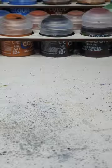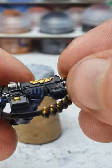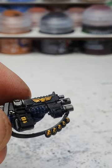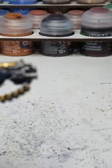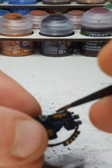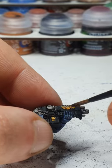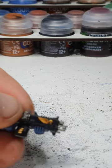Nice. Get off. And you know what? While I have the Reikland out, I may as well do the gold in these aquilas here, even though they're not all aquilas, though. In fact, I don't think any of them are aquilas. Where is this one? Maybe this one is just a very tiny one. Semantics, don't you know? Very nice. And of course, I'm going to do the golds in the magazines with Nuln Oil. Give them a different look. Very nice. Cool. Nice and easy. Just how we like it.